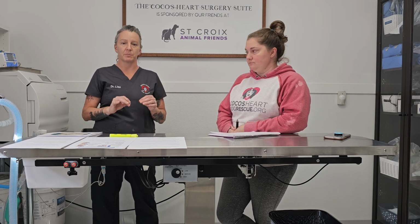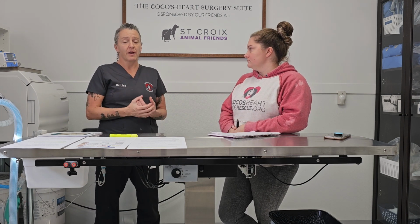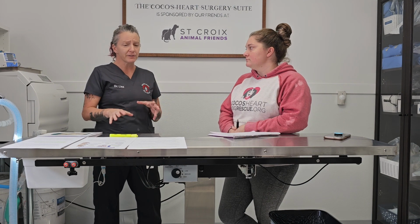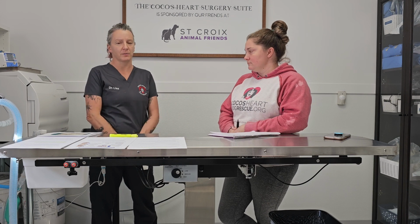But yes, if we don't get a stool sample before we do surgery and we happen to run one and we happen to find something but it's not symptomatic, or even if it is symptomatic and we start treatment, they can be adopted out. These are very common parasites. No vet's going to be surprised to see an animal come in through their doors that has been rescued by a rescue such as us that has some parasites. Now, if they're really, really sick and they're not doing well, that's a different story. But if they're doing fine and we've just started them on some meds for some bugs that we found in their stool, absolutely they can be adopted.